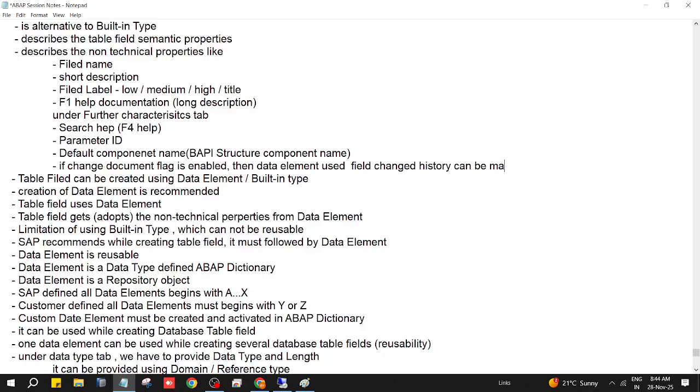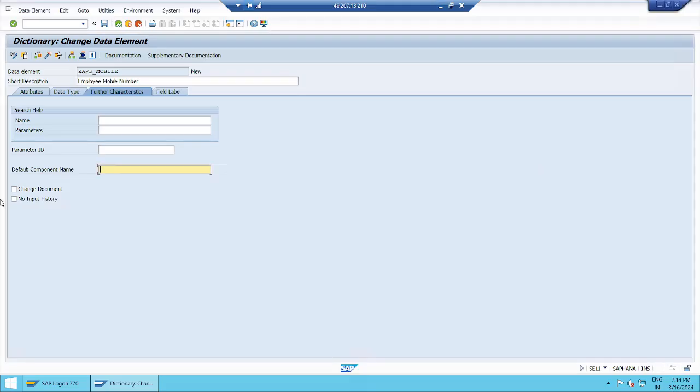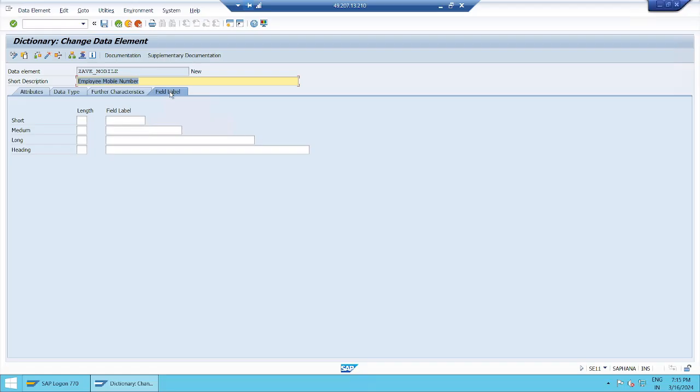You cannot understand this right now because all are interrelated topics. Okay, the change history, there is a no input history checkbox like so. If you have a doubt, select each one, press F1 and read the documentation. You have enough time, and this is very helpful to you going forward, because screen by screen, option by option, we have to remember all these things.